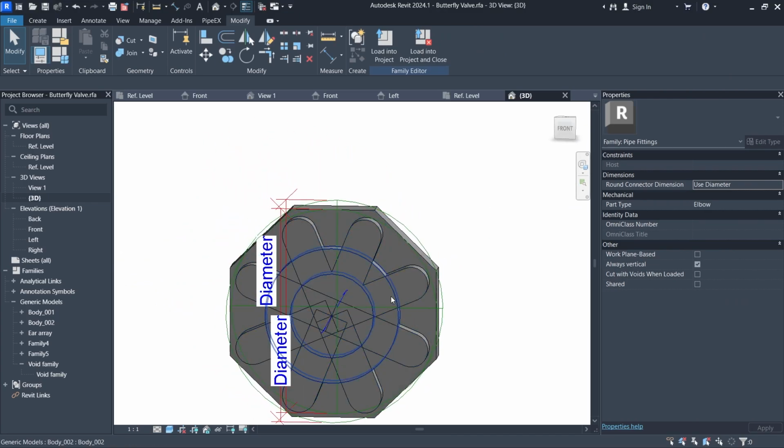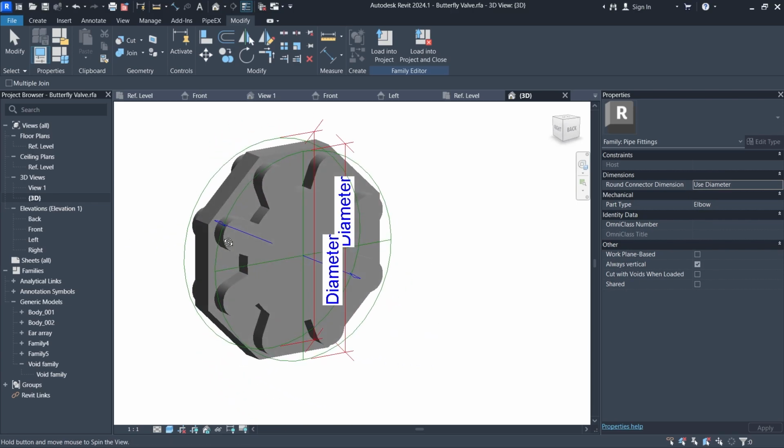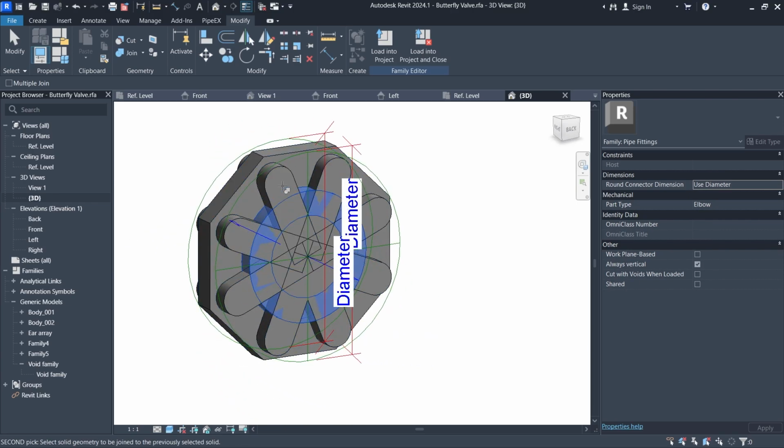So next I can join this lining with our array. Now I can join the geometry of these two families, like this.